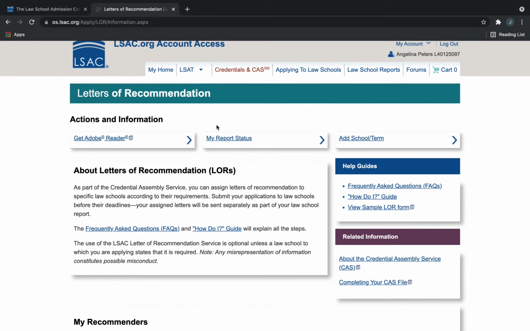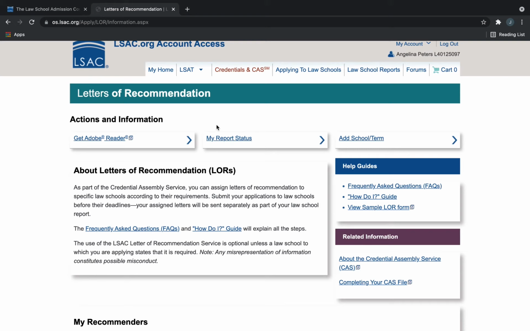So one thing that I did is I gave all of my recommenders 1 month. And I say that because you have to remember that people have their own lives and the things that they're doing. And though the applications didn't even open in that time frame, again, I wanted to submit everything before I even took the LSAT, because once you take the LSAT, you're going to be working on your personal statement after that. And I didn't want to be chasing or hassling anybody for my recommendation letter, so I gave them 1 month to complete the recommendation letter.